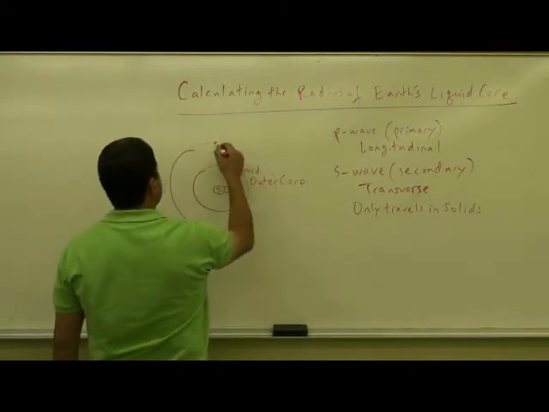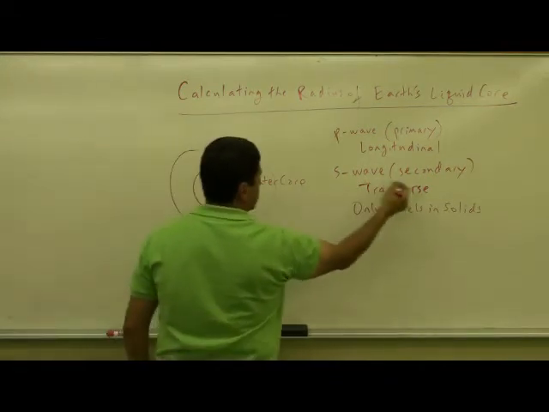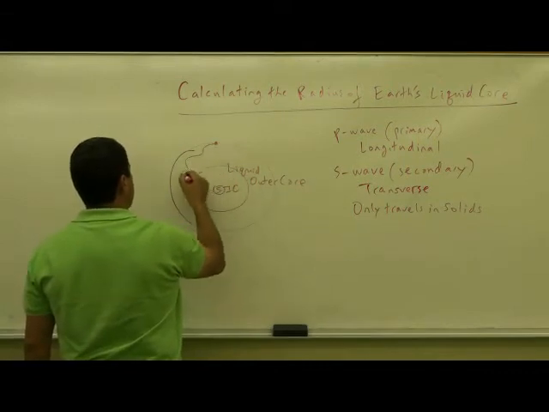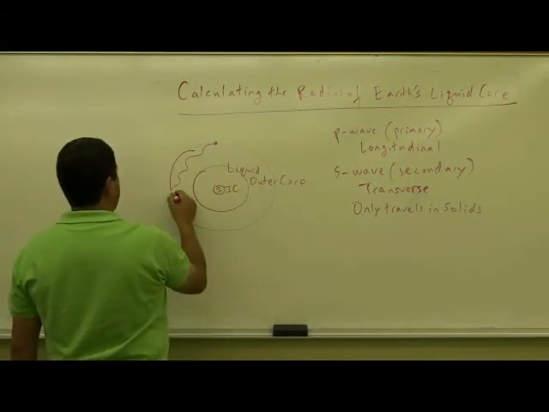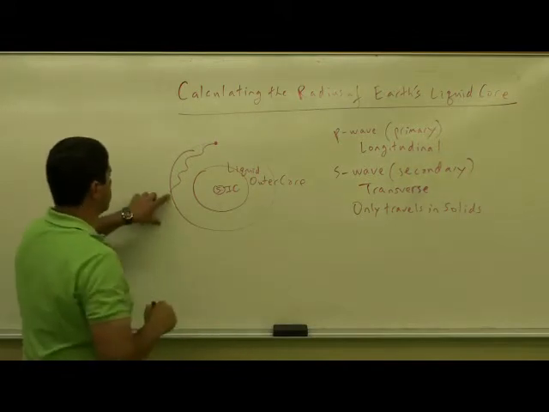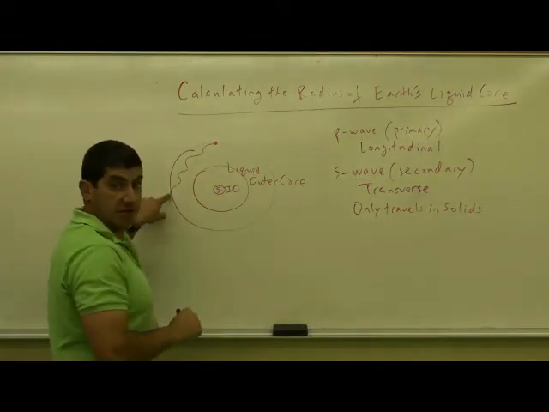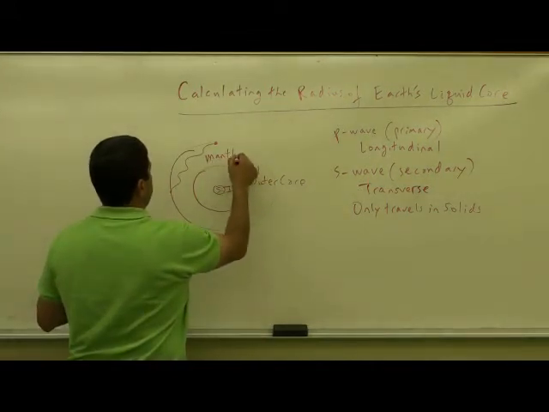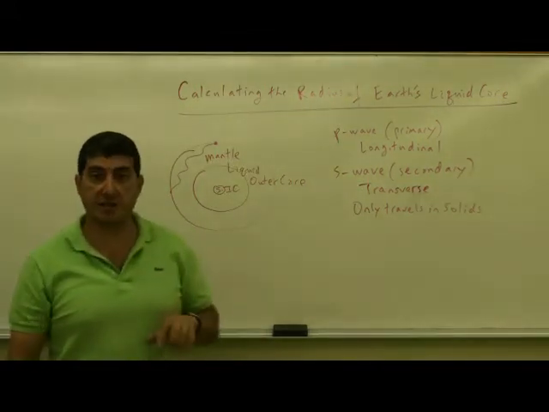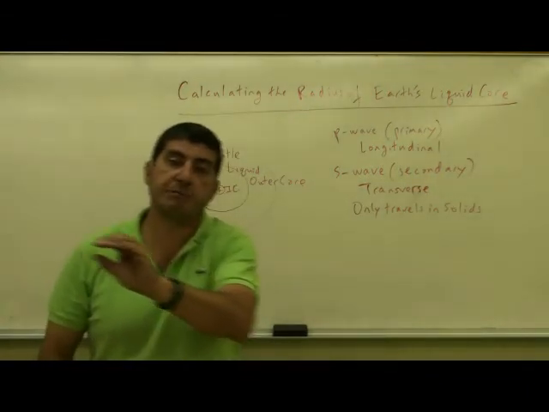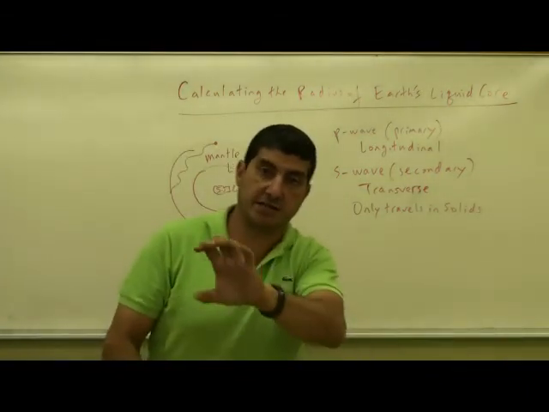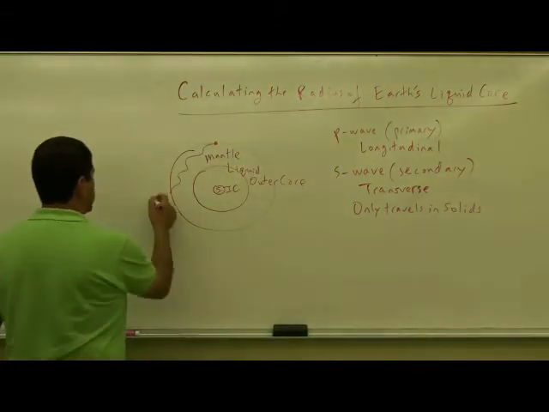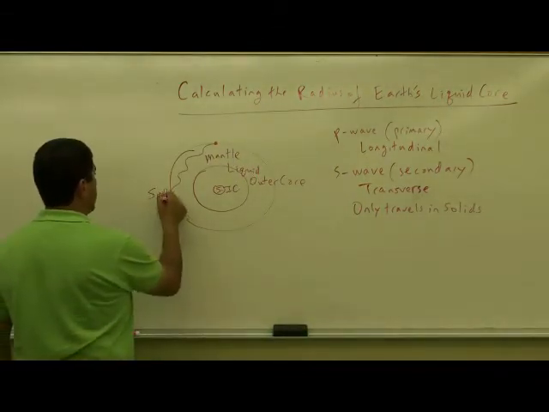So as the earthquake waves travel all around, the secondary wave, since it's transverse, I'm going to depict it this way. Secondary wave goes this way. If you live over here, your seismograph can detect the earthquake because the mantle is a form of solid. So the earthquake can penetrate through the mantle, and the secondary wave and the primary wave can both reach here. So we can say S and P wave reaches here.